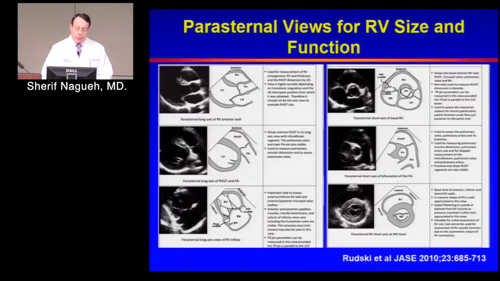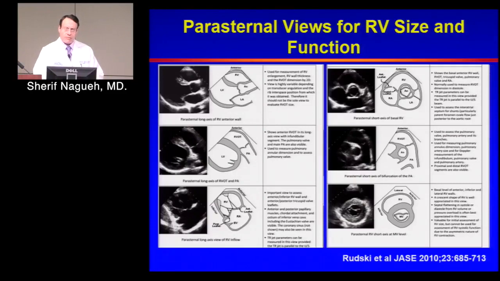Whether you measure the proximal RV outflow tract in para-long or in para-short views, these measurements should be very similar to one another. And the same comments apply for the distal, whether you measure the distal in that view, parasternal long axis of the RV outflow tract and the PA, or in the parasternal short axis view at the level of the valves. Needless to say, they do not always match one another, though they should.